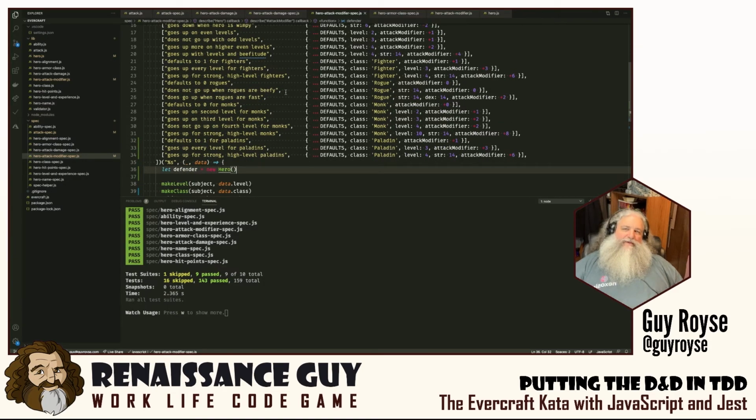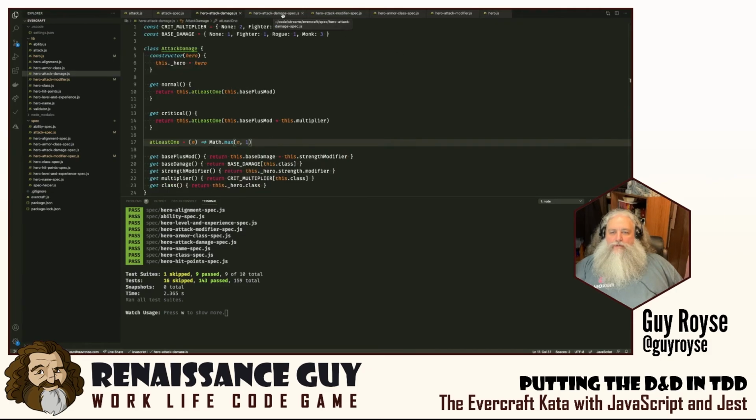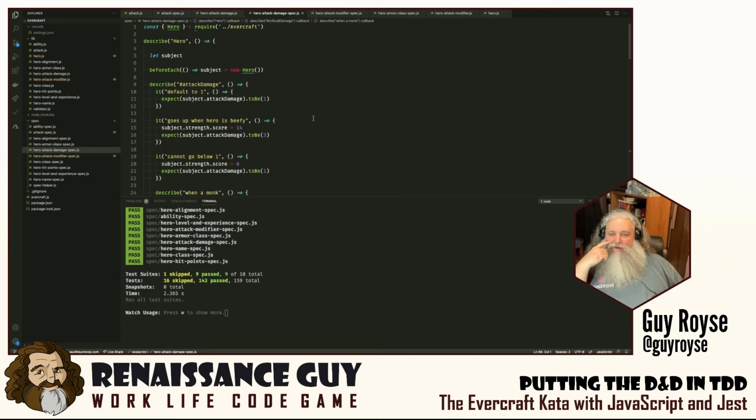Oh, I know why it passed. That makes sense. The reason that passed, when I thought it wouldn't, is because we were returning this.attackModifier value, which was a function, and we were just returning the function with a getter and then invoking it, so it still worked. So that makes sense now. There's some reasonableness to it. So that's attack modifier.